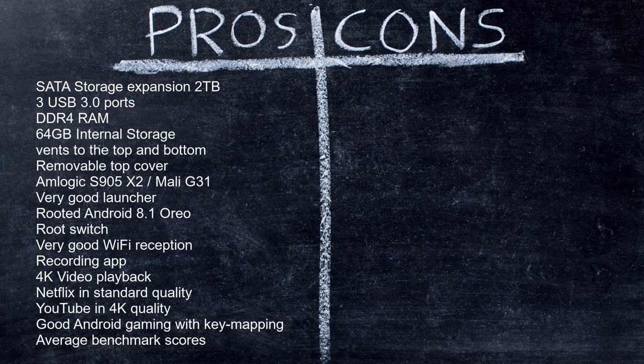It does not come with a lot of apps, however it does provide a few unique apps like the recording app, the Android TV custom app store, and the Cetus Play app. You can install Netflix, but the official version from the Google Play Store will not work. The highest version from the Aptoide store works fine. It played most of my 4K videos and YouTube plays in 4K quality. Gaming on this box was good as usual with the Mali G31 GPU, and you have full keymapping capability. The benchmark scores weren't the highest, but consistent with other S905X2 boxes.